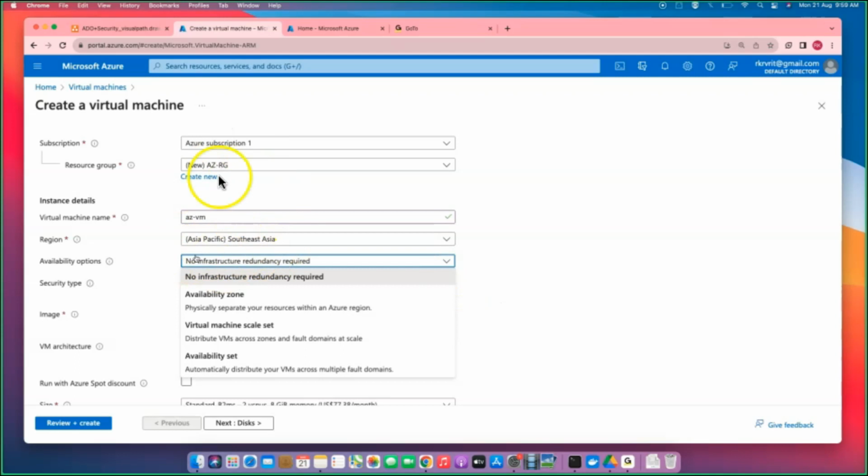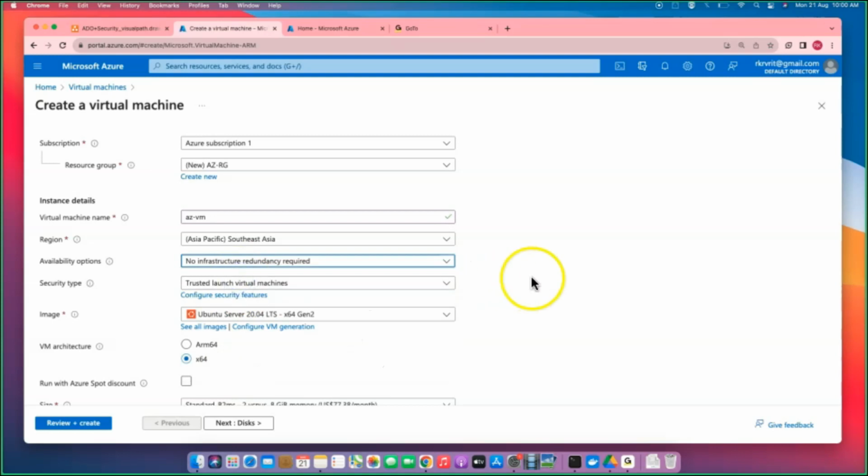If you want to maintain this virtual machine as highly available, or okay with the normal option, that is exactly the option here. For now, I'm not really interested in choosing any one of these, because we are not moving on to these concepts. Maybe we will see them a bit later, not right now. I'm just keeping this one here.